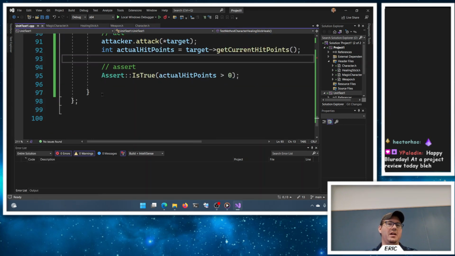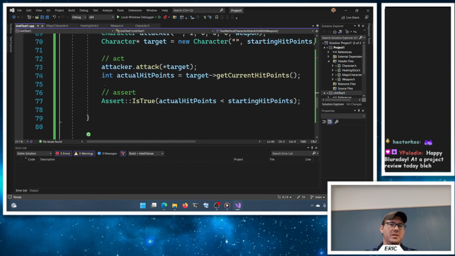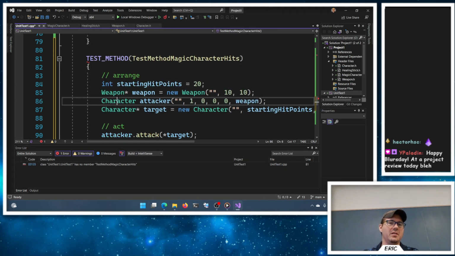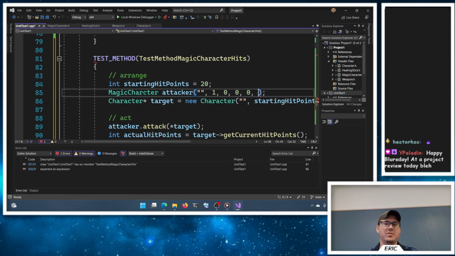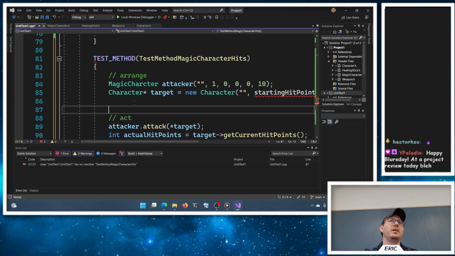Okay. The magic user. Magic attacker, magic character. This is magic character. Character hits. Sure, just hits. Why not? So this will be my magic character. Now we don't need a weapon. We need some sort of intelligence. So if the intelligence is, say, 10, that should do 3 damage, rounded down.